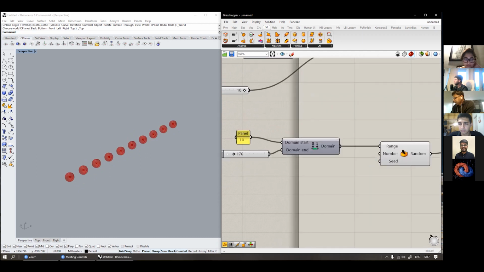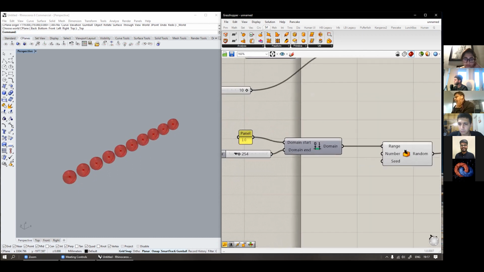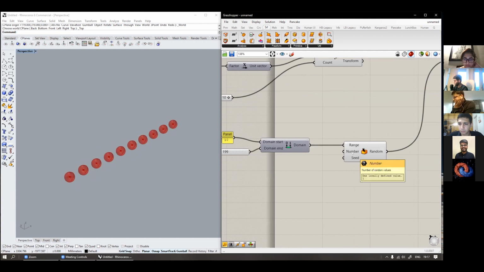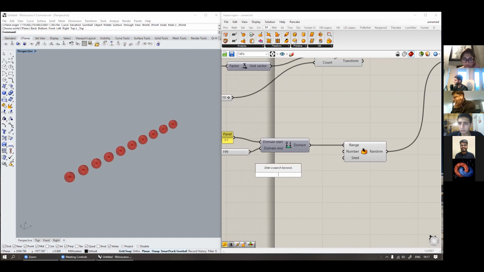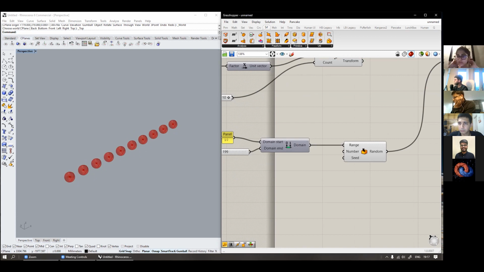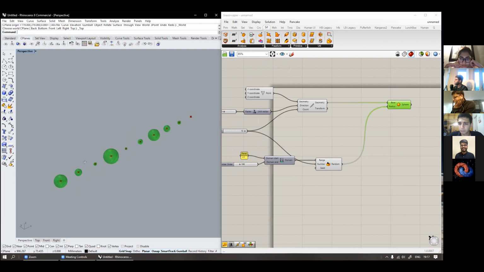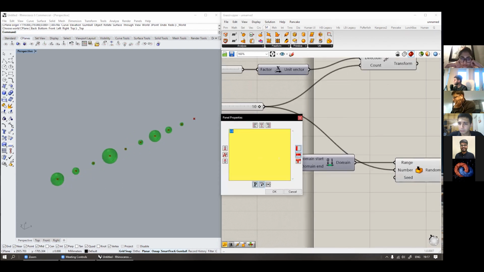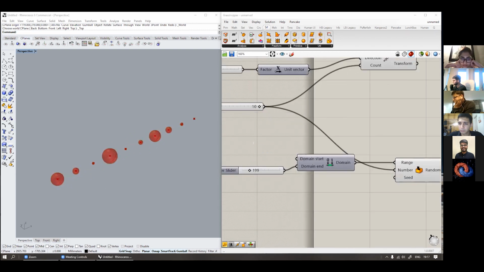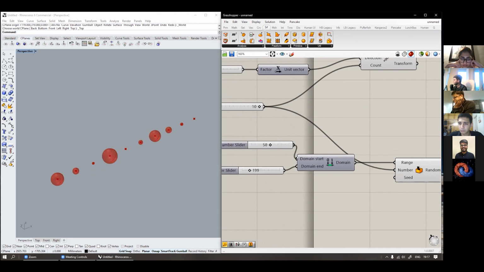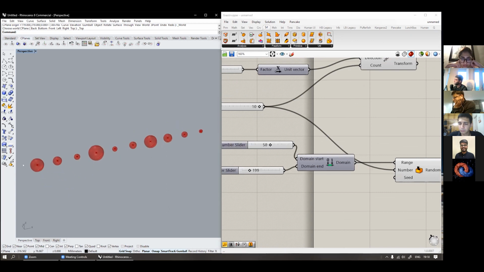Right. So basically what I have done over here is I am using spheres like this. How many random numbers do I want to generate? Let's say I want to generate again 10 random numbers because I'm having 10 points, right? And over here like this, you see, I have 10 spheres with 10 different radius.